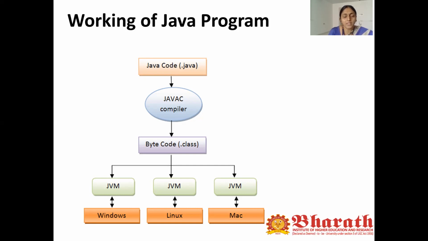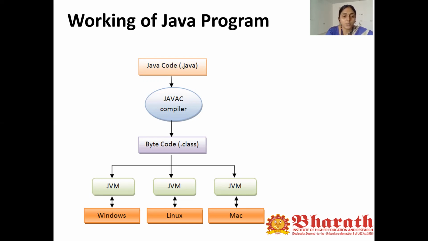Once you compile it successfully without any errors, you will get a class file, that is a bytecode file, generated automatically in the same folder where you have saved your source code. This .class file will then be considered for interpreting, that is for executing the Java program. The Java virtual machine will take the responsibility of executing the program. When you execute the program, the runtime errors will be checked. If there are no runtime errors, then you can get the output.